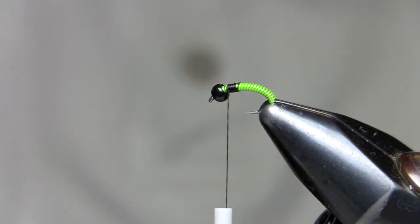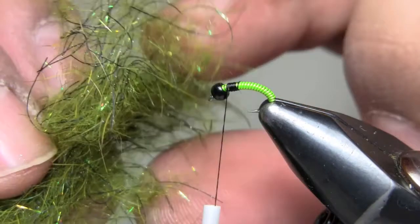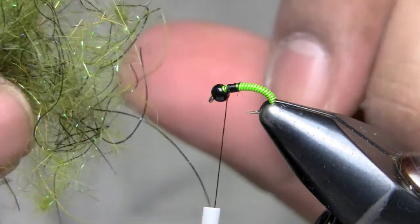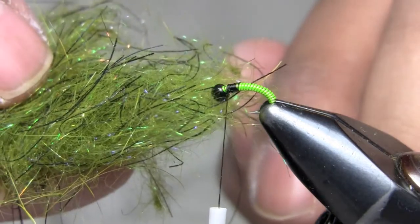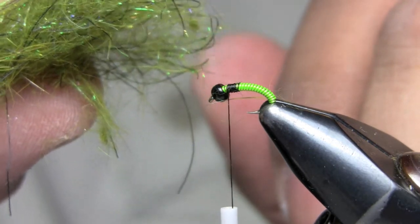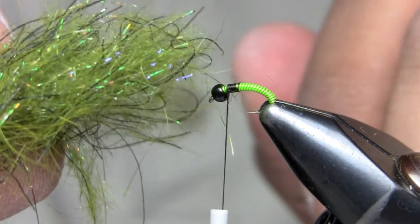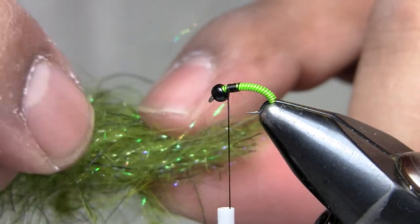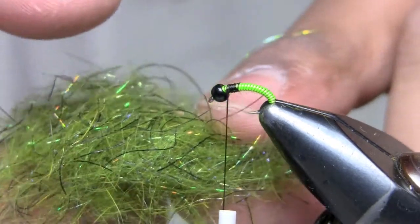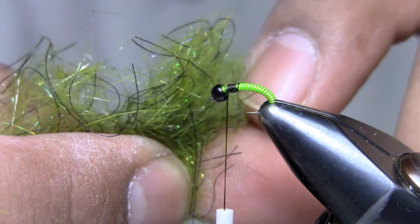What I have here is some dubbing mix that I've made specifically for this fly. It consists of Montana Fly Company Swisher's Generation X in olive color, which has a bunch of black fibers and little tiny rubber legs. I get a bag of that and a bag of olive hair dubbing from Hairline or similar — a natural dyed olive — and mix those two together, one bag of each. Then I add some olive holographic ice dub, though Hairline no longer makes it so I need to find a substitute. You can probably skip it; it just adds a little flash.